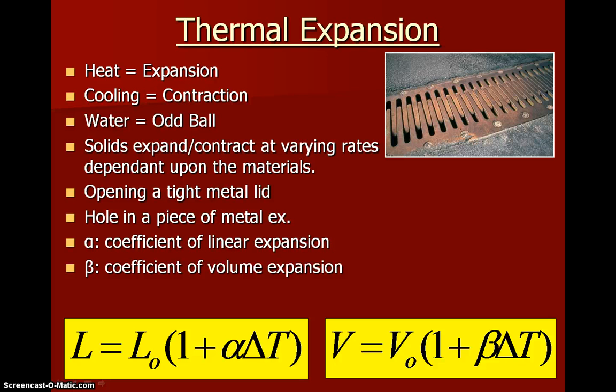This right here is a grid that's used in a lot of roads or in bridges. What this does is it allows for the linear and volumetric expansion of the concrete, and keeps the bridge from buckling. If it gets too hot and starts to expand, then the concrete can crack and mess with the structural integrity of the road.